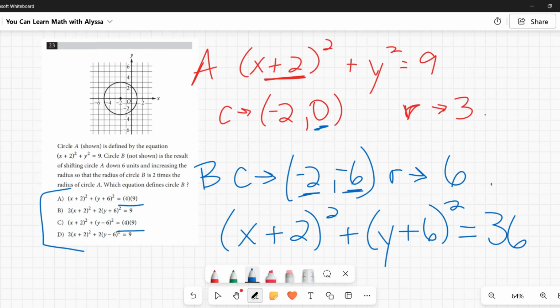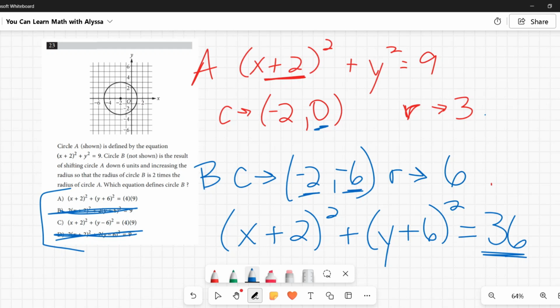Ain't that silly? But don't let it throw you. We know it's 36. So when you see 4 times 9, you go, well, 4 times 9 is 36. So I already know that these two are out, the ones that just say 9. Now let me look at those others very carefully.